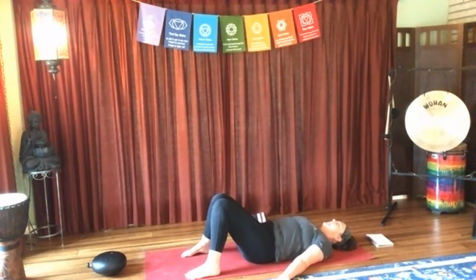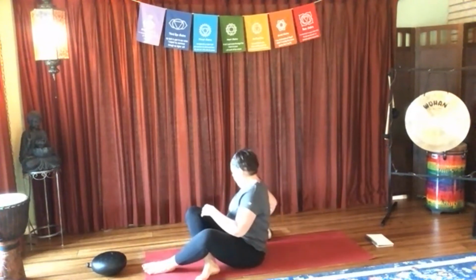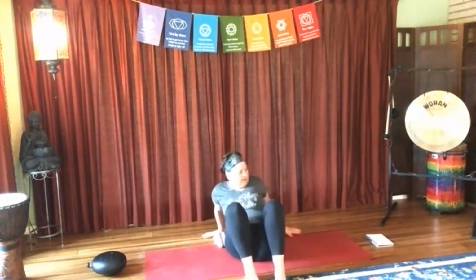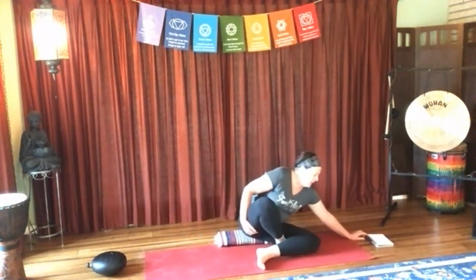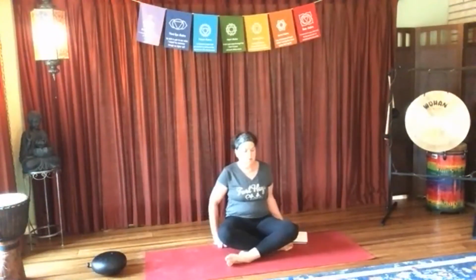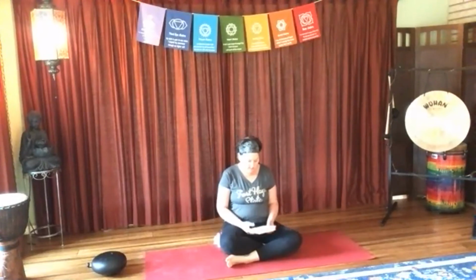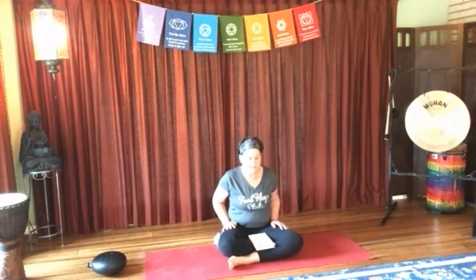And then begin to drop in. Nowhere to go. Nothing to do. The most important posture of the day. Shavasana. This is the posture that allows everything that you've done in your practice today to incorporate. It's also a great place to go when you need to just drop out and completely soften into that space of not here and not there.